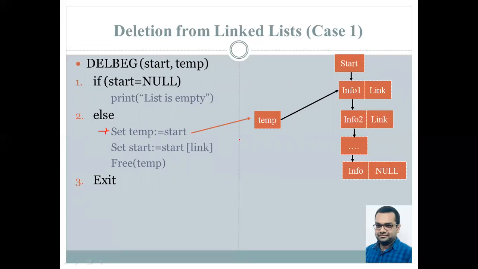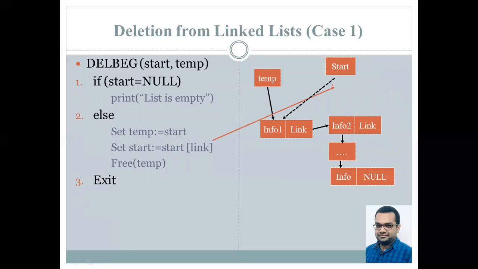The result of executing this first statement is the assignment of the address of the first node, that is start's value, to the temporary variable temp. Temporary variable, or rather you can say temporary pointer, that is of the type of struct node. Now, as soon as we assign the next node's address to start, earlier start pointed to info1, that is the address of the first node. Now that link is broken. I have shown it by a dashed line over here, and this new link is established between the start node and the second node in the list. That's why I have shown it over here by the arrow.